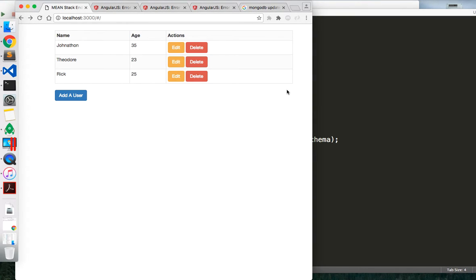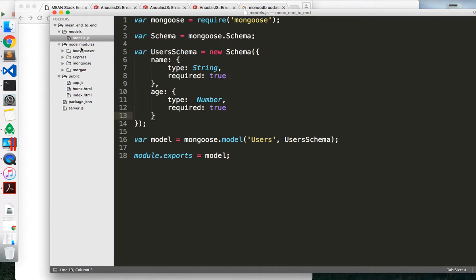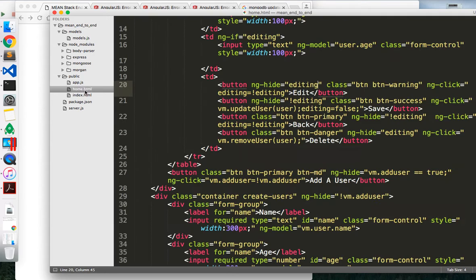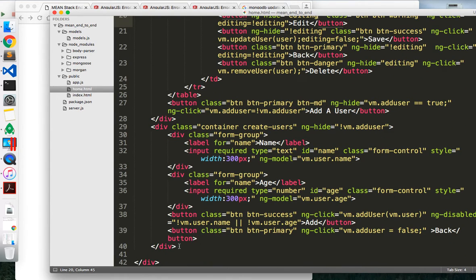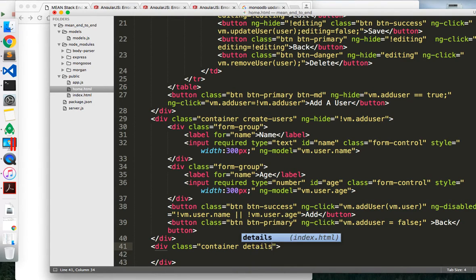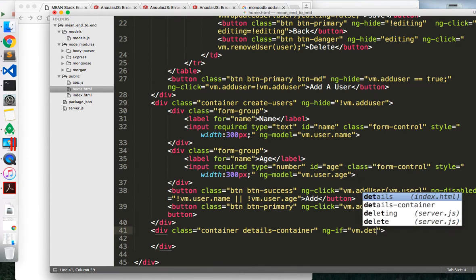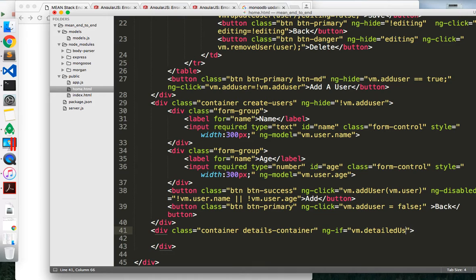And so that's good. One last thing we want to implement real quick is down here a details container. I don't know why I'm naming these, since I'm not really styling them, but whatever. And we'll do ng-if vm.detailed user, vm.detailed equal to true.